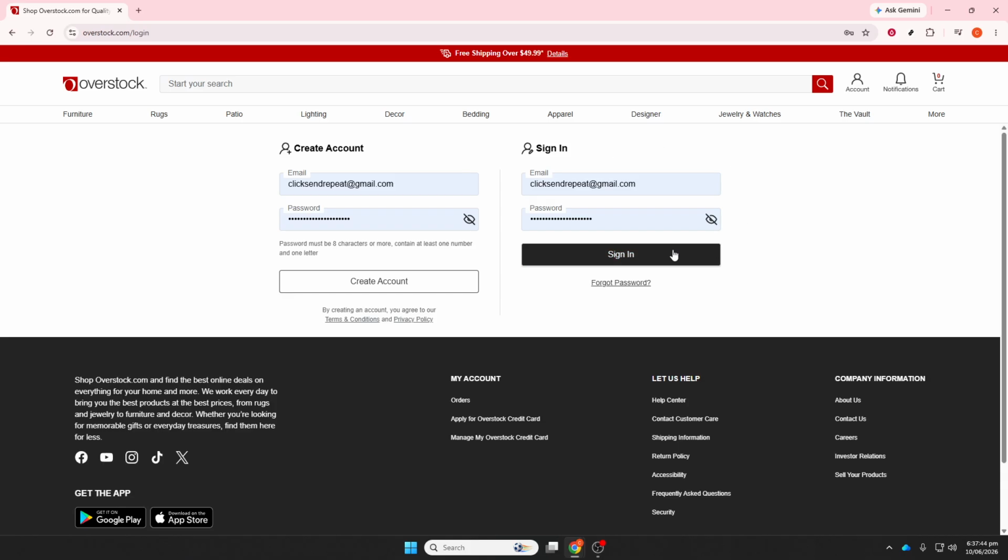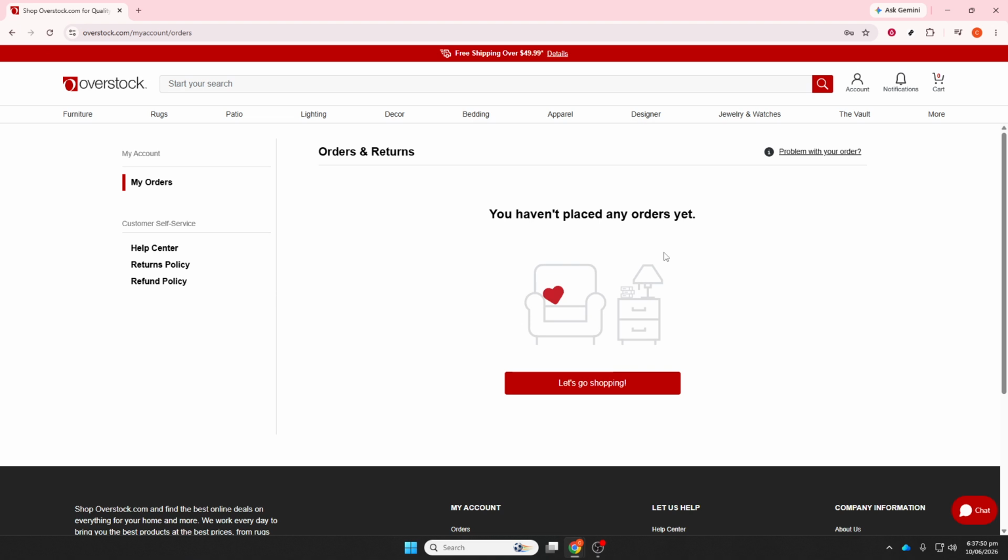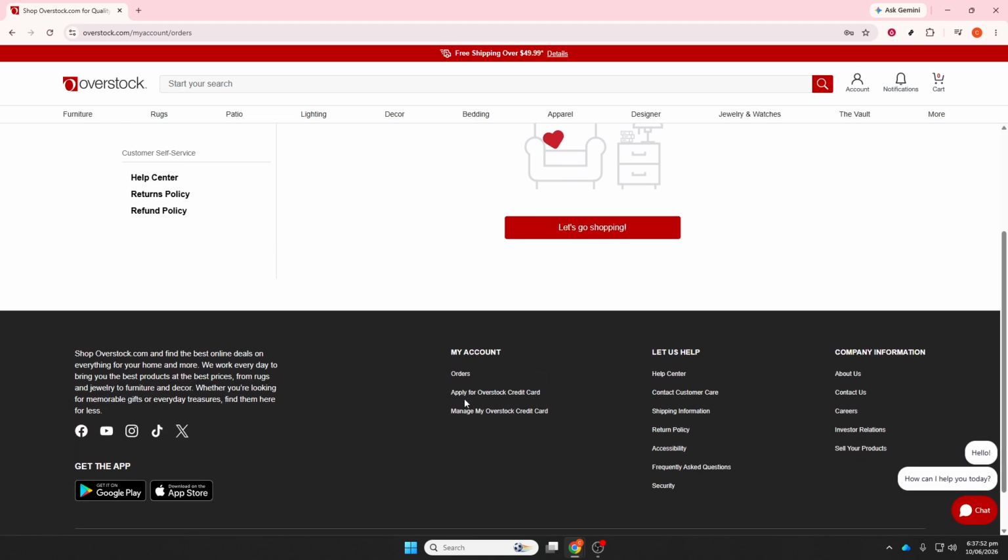Click that option and you'll be redirected to the card servicing portal, which is the secure area where you can access and manage your account online. Once the sign-in page loads, you'll be asked to enter your login credentials. Start by typing in your username in the username field. Then enter your password in the password field.